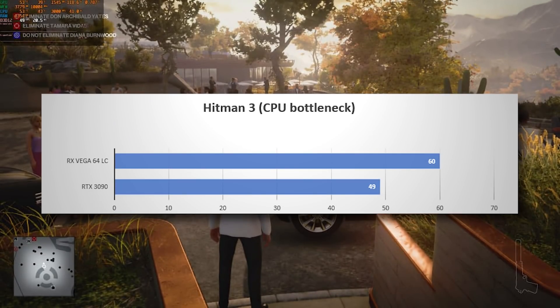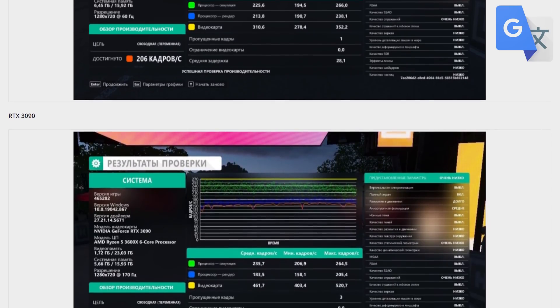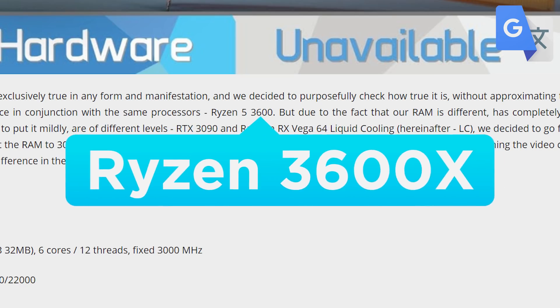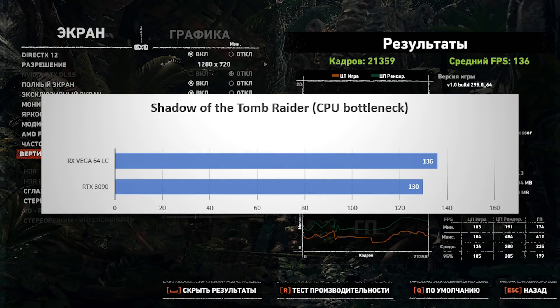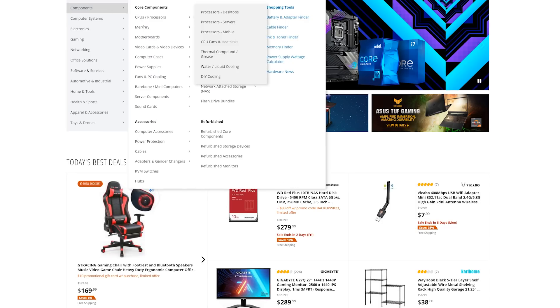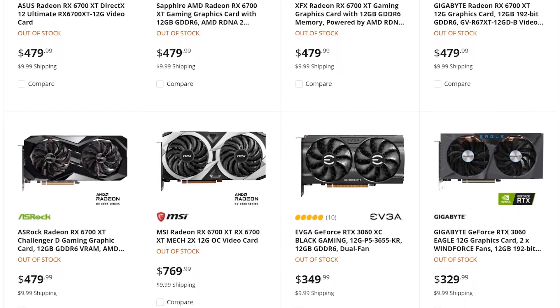In multiple games, the Vega 64 is able to get a massive advantage over the RTX 3090. With that said, keep in mind that these are only at 720p and with a Ryzen 3600X set to just 3GHz. So obviously this isn't a real everyday type of test — it's just to show how much of a difference there can be when your CPU is the bottleneck. If anything, it proves just how important it is to ensure all of your components are in the same league. Of course, when it comes to gaming, the GPU is still the most important part.